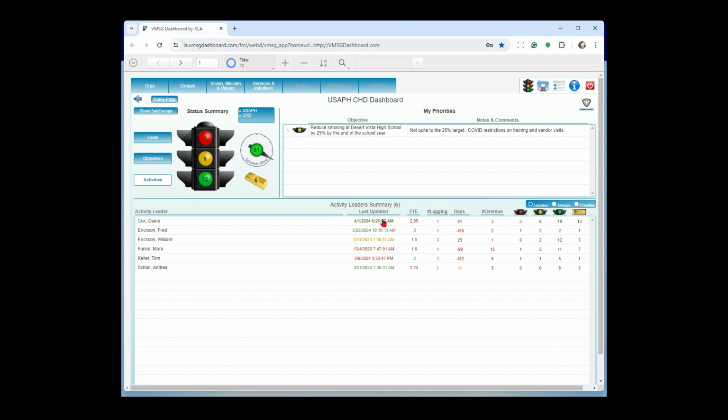In this case, it's only about halfway real time. I got the 3 greens, but I got a yellow and a couple of reds in here. So I probably want to have a chat with Mara and Tom just to say, hey, can I give you a little training on how to do the updates on these things so we can keep up with everybody else in the system? Once they know that you're looking at this and they can look at this, they're going to make sure that everything is green. I'll guarantee you, just because they don't want to be the outlier when everybody else is green and they're the red person out there. Kind of looks bad for them. So, it's kind of a mini audit, if you will.